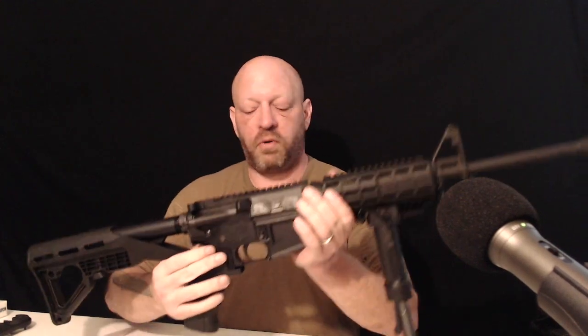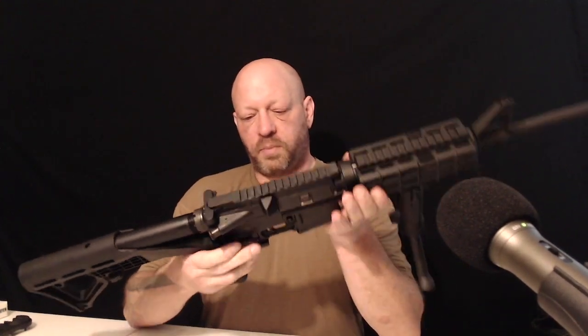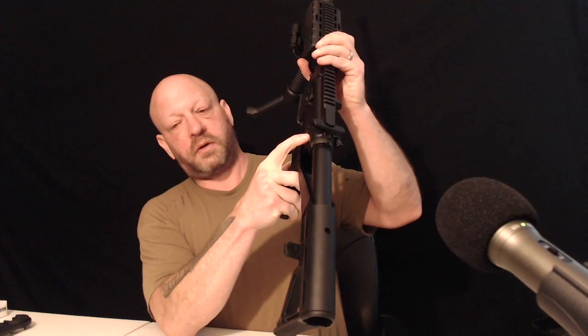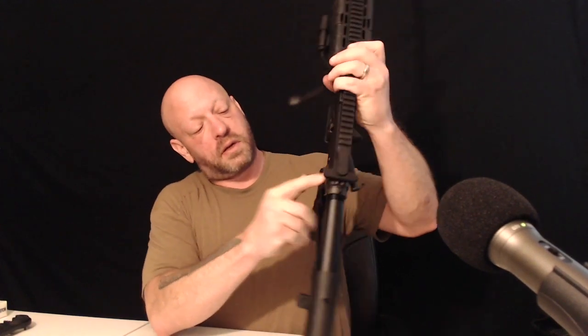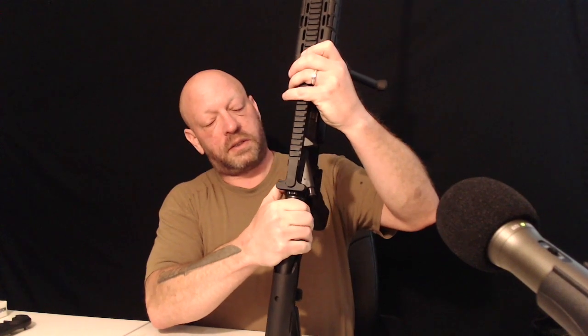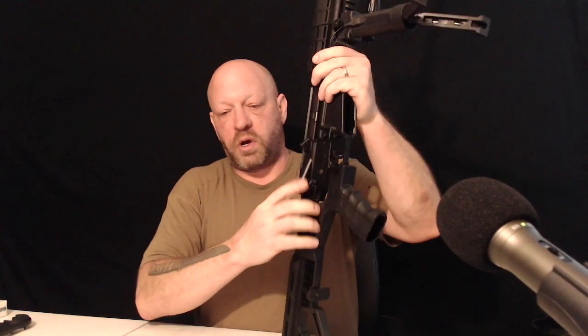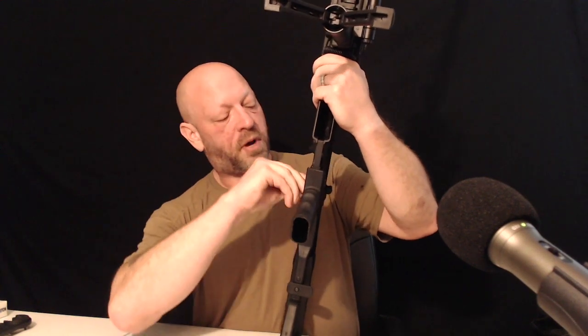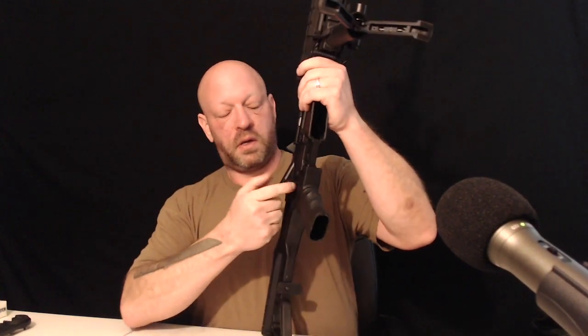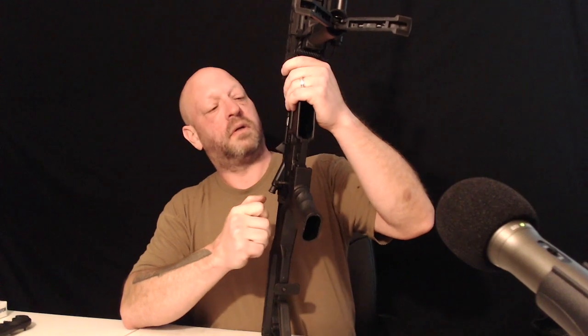Alright, step one is you've got a pin right here. It's called your rear takedown pin. So you press that and you can make it indent just a little. When you come around to the other side, you can usually do this with your fingernail. If not, when you have a pocket knife, works just fine. You can just pull that all the way out.